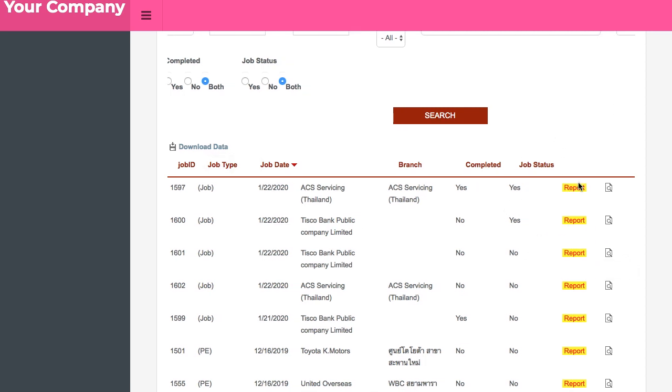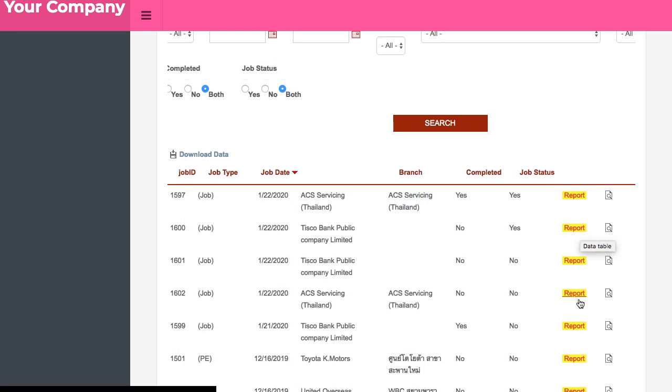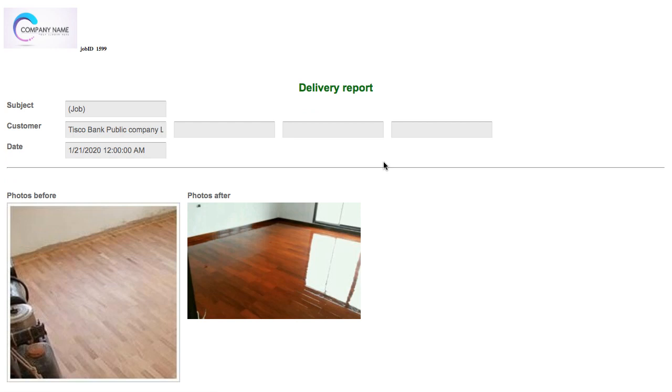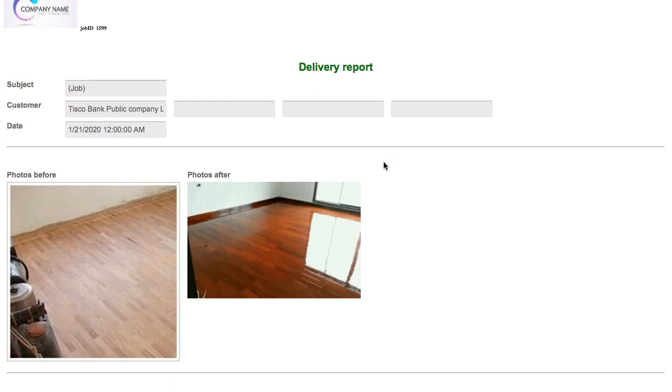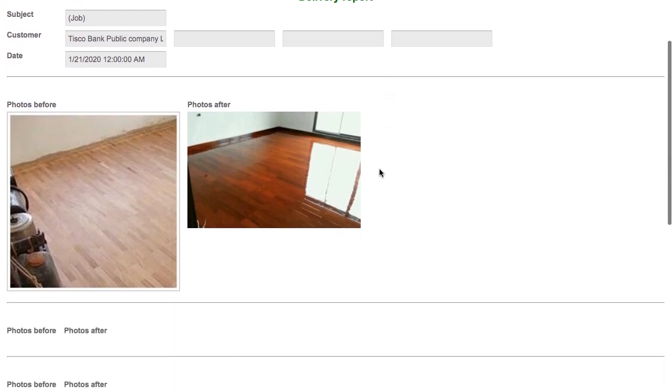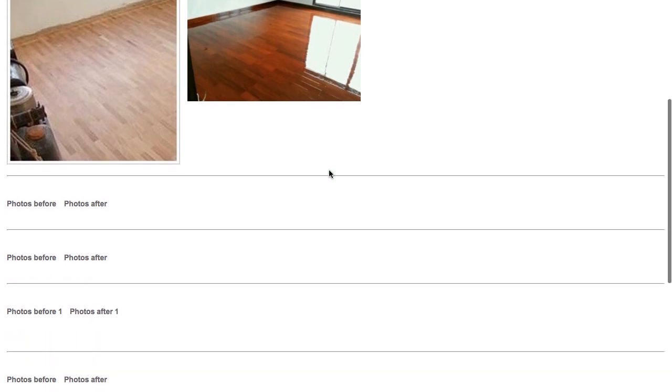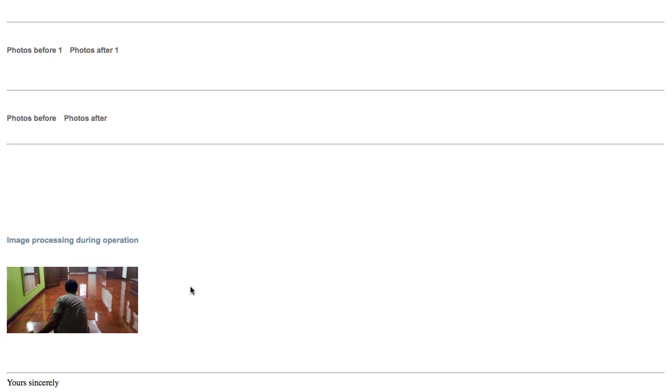For the report, when you click it, you will see the delivery report that your supervisor does, and the photos taken before, after, or between the work.